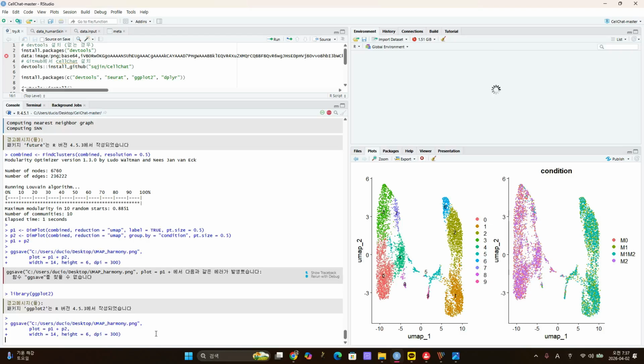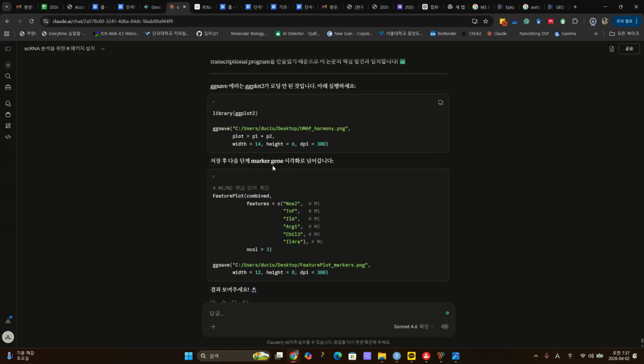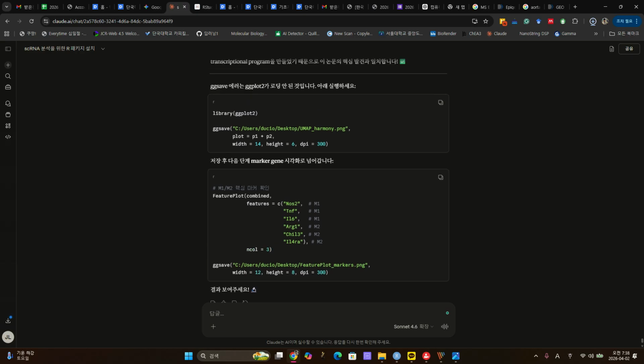Library ggplot2. Okay, now they are finished. Ah, it was downloading. And now marker gene imaging. They are going to check a few markers for M1 and M2. Okay, I just follow.